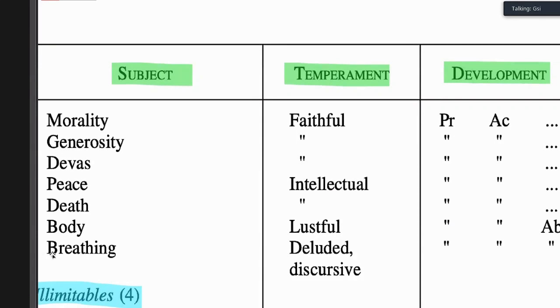Now breathing here is your anapanasati. Now anapanasati is for those people who are deluded and discursive. Discursive means you are speculative. Why breathing is for this temperament is because breathing holds the concentration together. The deluded temperament likes to wander the mind off into all kinds of nonsense. Whereas the discursive temperament, that means the speculative temperament, even on the wholesome level, the mind likes to go and think, to go imagining and so on. Then you have to pull the mind back into the anapana, the breathing. That's why it's good for them.